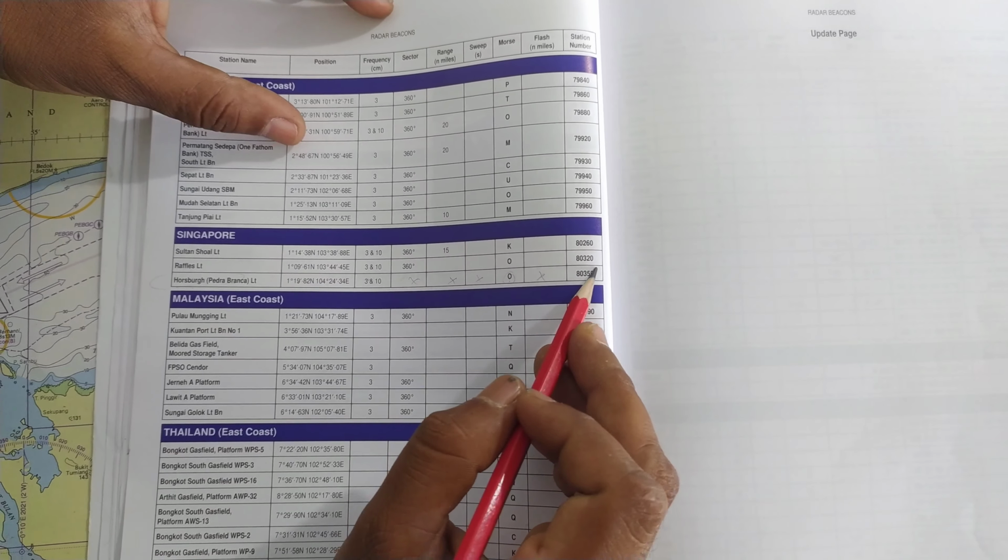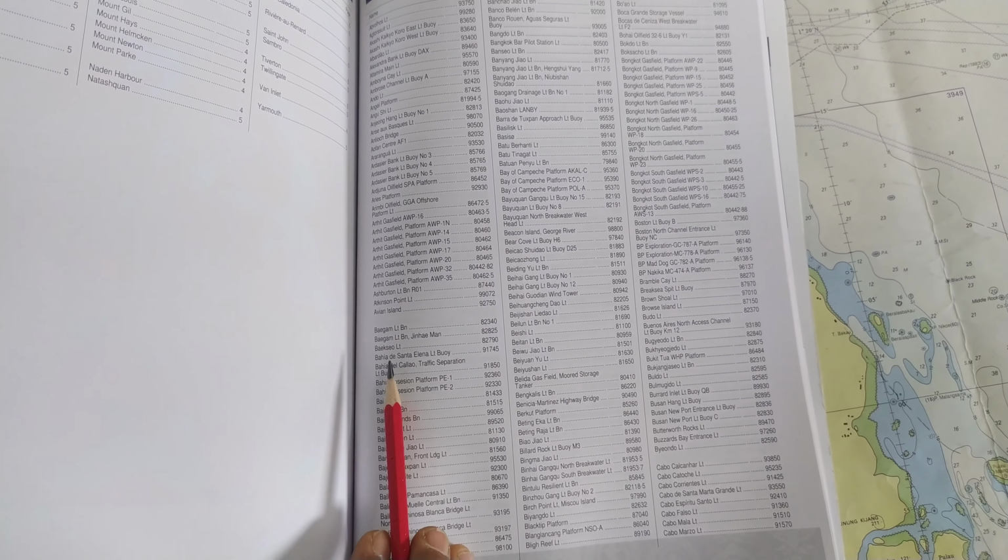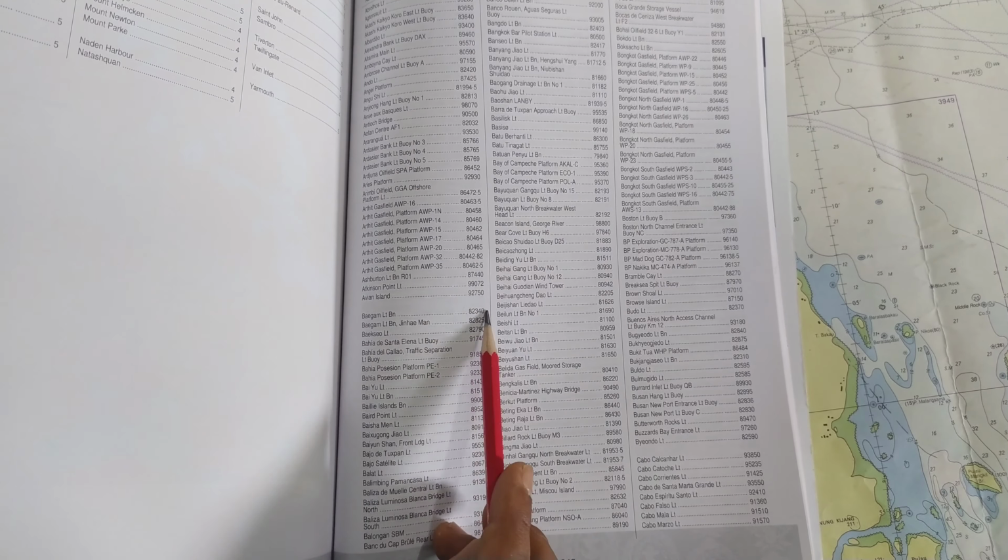This is how you can use this book to get a good understanding of what is coming up on your chart. So after this comes, I believe you understood how to use this book for radar beacons. Next comes a list of all the radar beacons in the countries. They are not giving you an index here. The index is basically on the aft of this book. At the aft of the book you can see the index of AAS, so you can find out the name of the lighthouse. They will give you the list of all the radio beacons, radar beacons. Then you can just find out the name of the beacon, and you can select it from here. This is how you can find out.